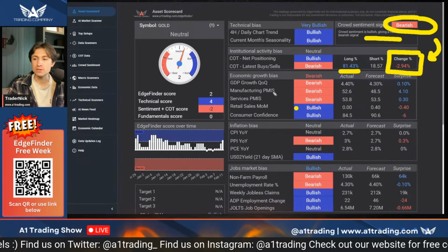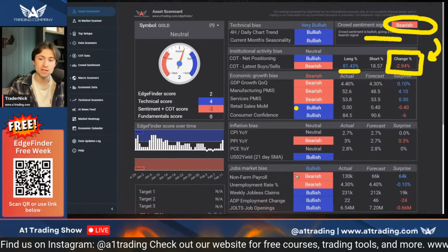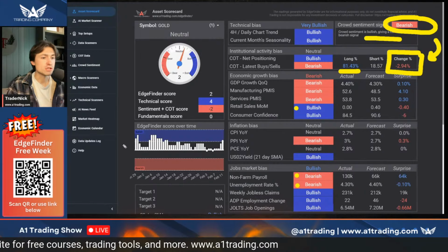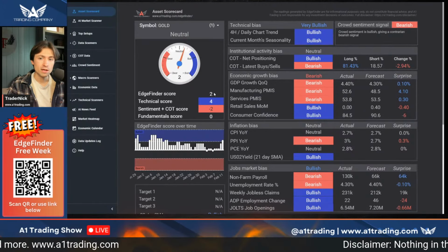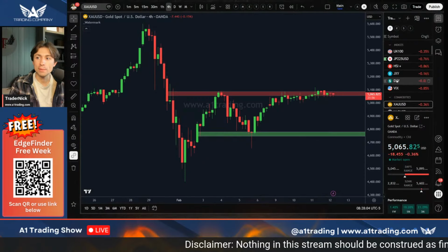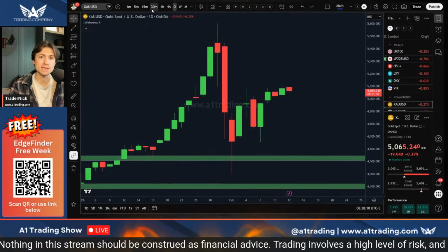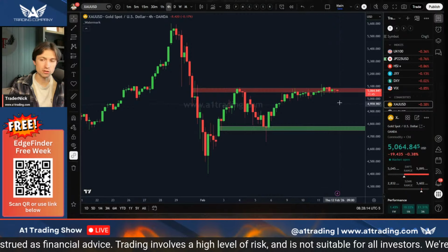Retail sales numbers came in worse than expected. That's perceived as bullish for gold, but at the same time, yesterday you had a smash hit jobs number. There were all sorts of market moves following that, but just taking it for what it is, that was a strong jobs report that strengthens the dollar, at least on paper, right? We're seeing the dollar make moves all over the place. You can see yesterday's price action was very mixed, but I would still take that as a supportive theme to the dollar. That's not necessarily super positive for gold.